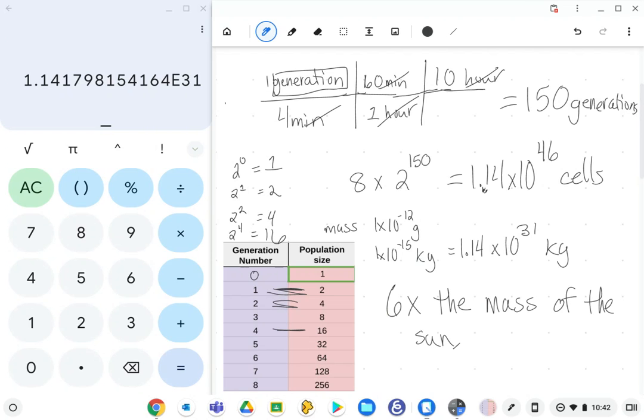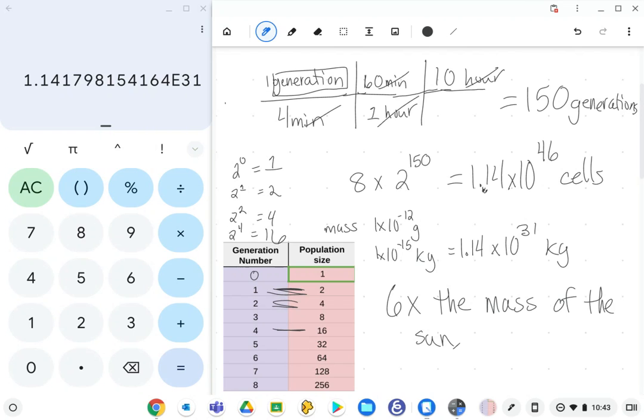So obviously in our body, when we get bacterial cells, the growth doesn't remain exponential. If it did, after not even half of a day, you would have the mass of 6 times the sun of bacterial cells, and that's not possible. So this growth is limited by resources. Bacteria need sugar to survive. They need other resources. They're competing for space. So that growth does not stay exponential.